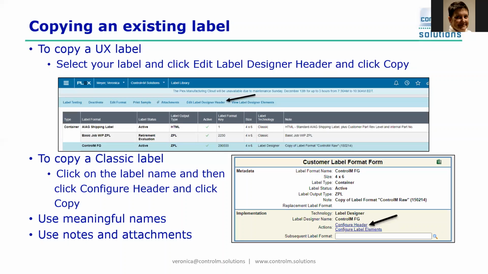By the way, after the copy, you may end up saying, what happened to all the elements? If the label is able to be altered, it will be a Plex authored label with elements. Customer created labels may or may not copy all elements. If it doesn't copy, you can try a second copy to see if it'll pick it up. If the elements are not able to be seen in the first place, the copy of the label will not add them. The easiest way to know if it is a label that can be altered, check for the hyperlinks.